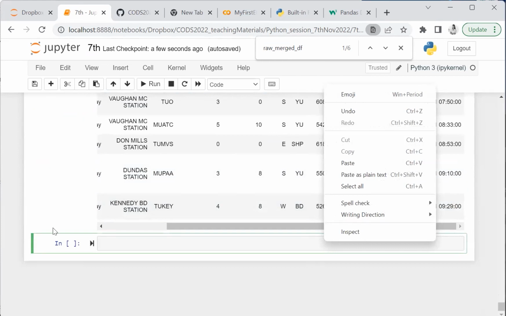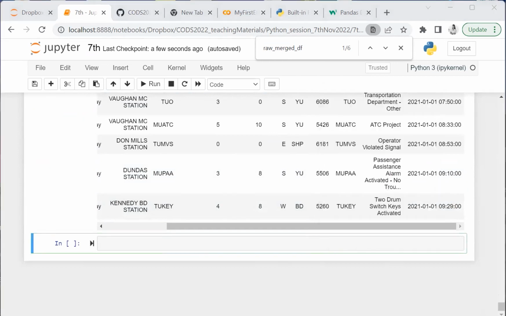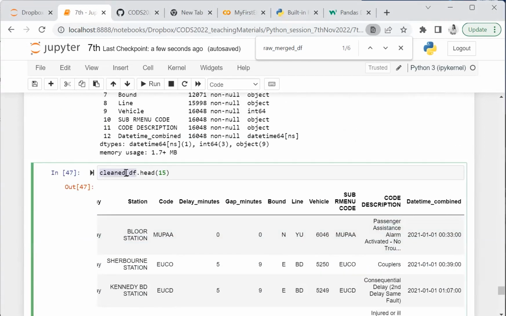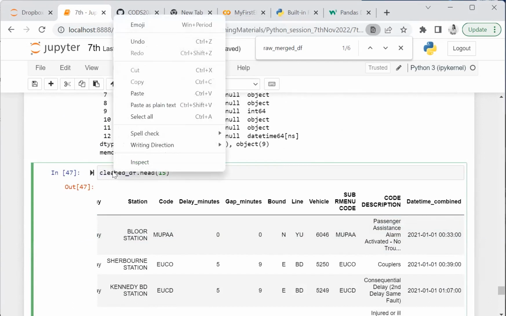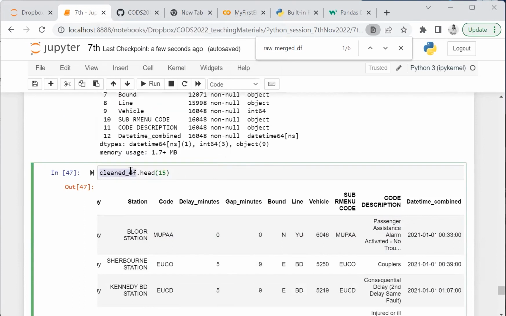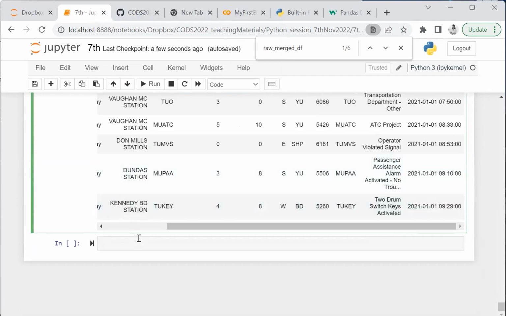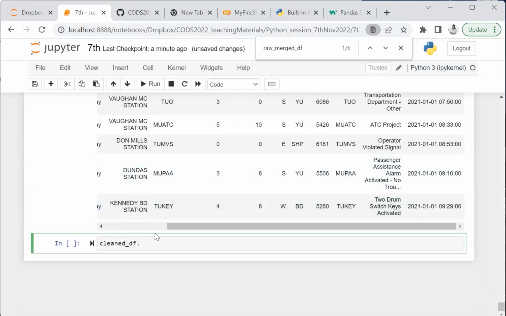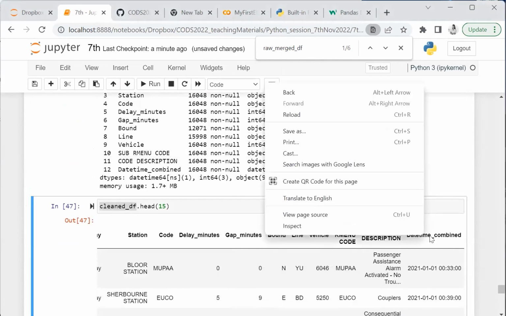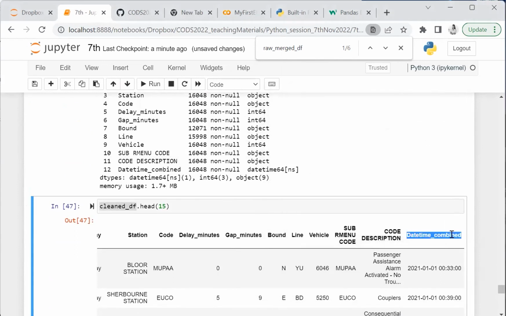Must be integral to the data type. Yeah, I guess. So now that this has happened, time to perform some feature engineering using the DT accessor. So what I will do is work on this data frame, clean df. Sorry, this one. Okay, that's not working. And there are specific columns that I want. The column that I want to work on is the datetime combined column, the one that I created just now. So let me copy this.